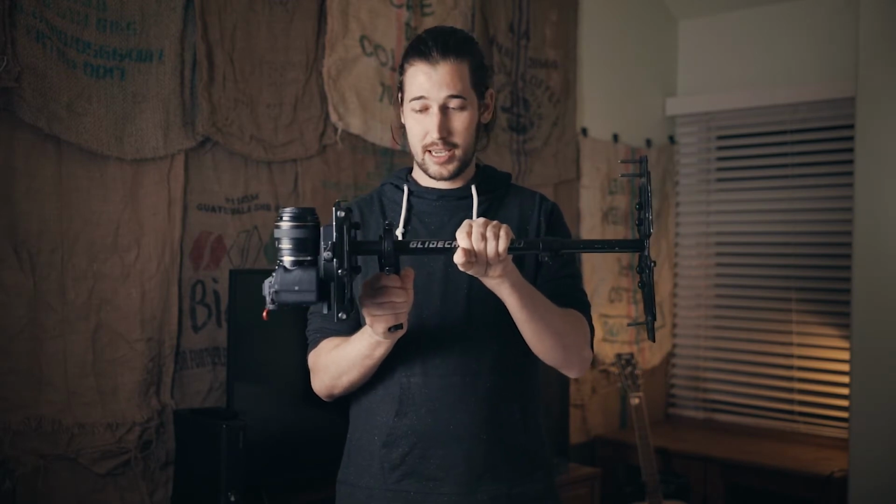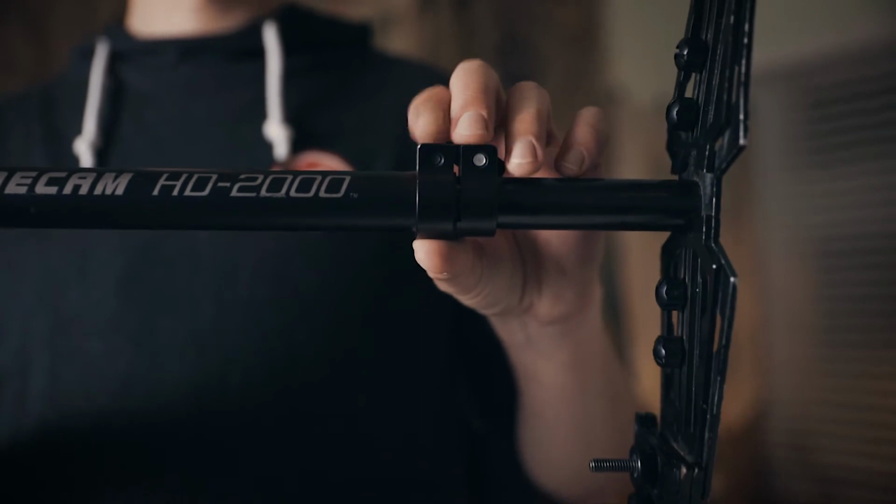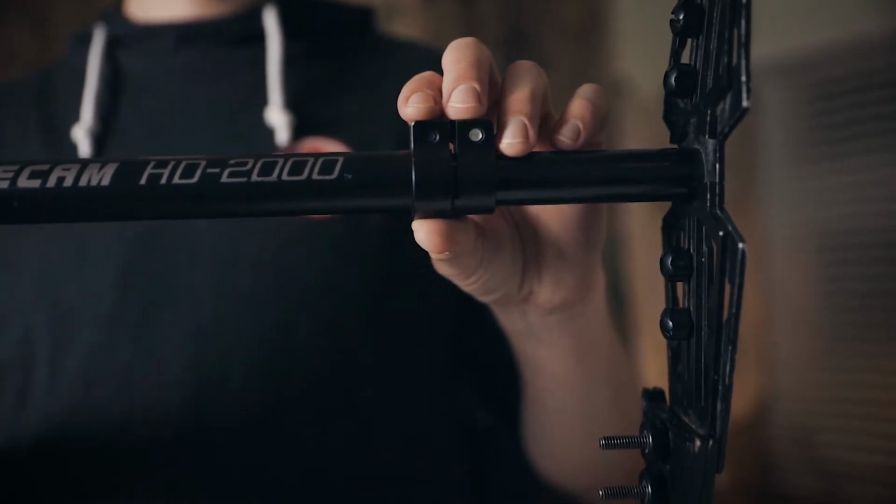The rest of the Glidecam will not balance, so make sure that you are doing this first. How you do the drop test is you grab the handle with one hand, and then you turn the entire Glidecam sideways. This is why your camera needs to be securely attached to the Glidecam. And once you're here, you take the hand that's holding the side that doesn't have the camera, the weighted side, and you let go.